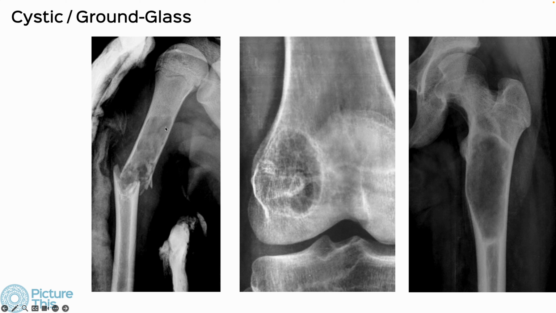Then you could have a cystic lesion. So you can see here the simple bone cyst. Here you have a lesion in the femur that shows a sclerotic rim, and here again we have a femoral lesion with a nice sclerotic rim. So we know these are all benign lesions, right? And here in fact we're seeing ground glass, which would tell us that we're dealing with fibrous dysplasia.